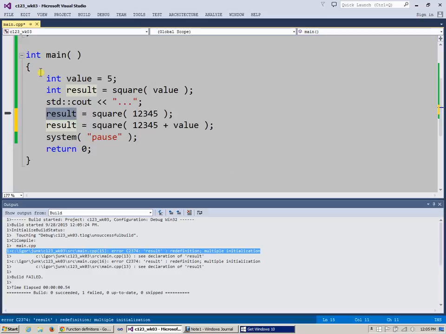I need to declare my variable only once. Only once I tell the compiler, I would like to have a variable named result, and I want this to be an integer. The next time I want to use it, I do not declare it. I just say, hey, I already have this variable result. Could you please return the value from the square call back to the result and store it there for me? Okay, so this covers this very informal introduction to the function call and return mechanism.